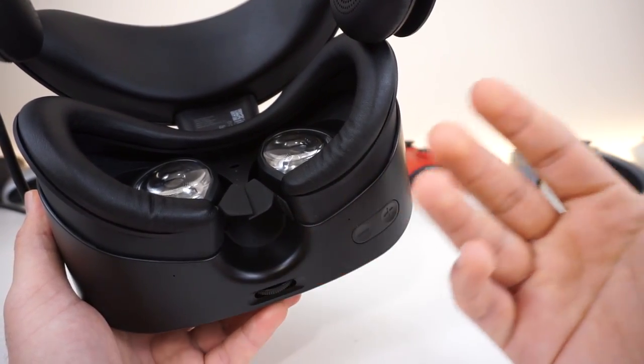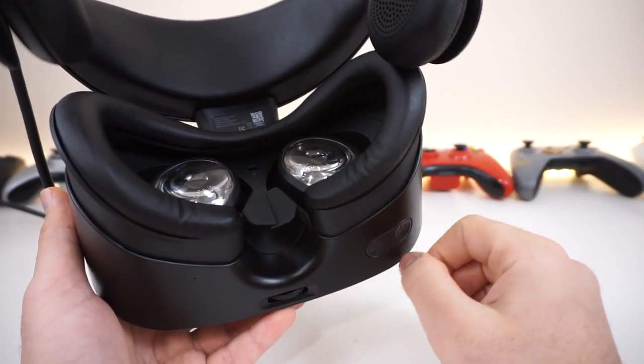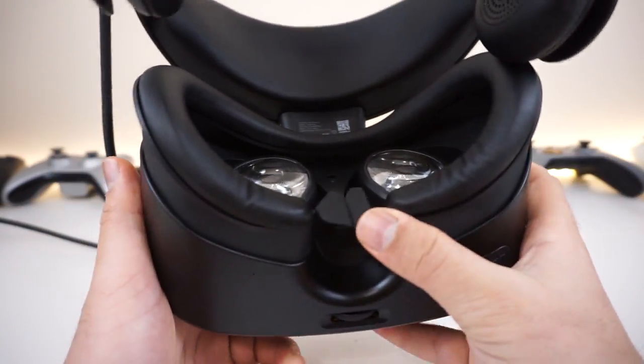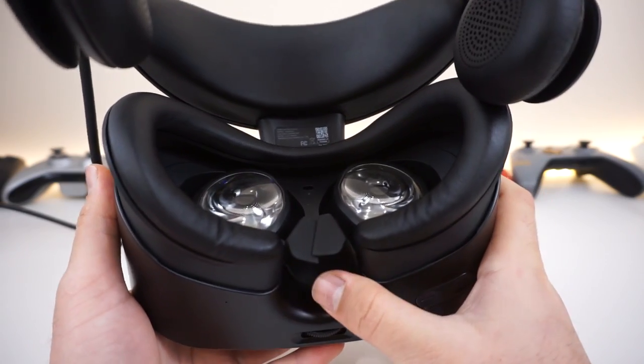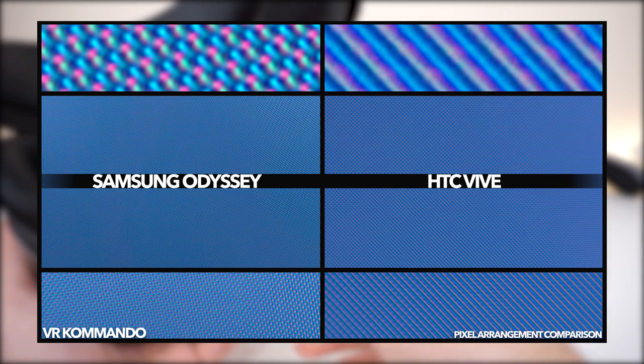It's less noticeable. You don't notice the screen door effect unless you look for it, which is great because you can totally forget about it and enjoy your experience. And that is something I totally liked about this headset. The screen door effect is very minimal. I managed to take two close-up photos of both displays of this headset and the Vive. And here's a side-by-side comparison of the pixel arrangement as well as hopefully the screen door effect.